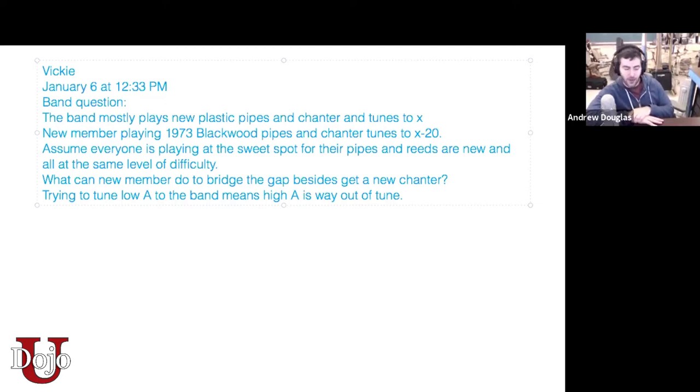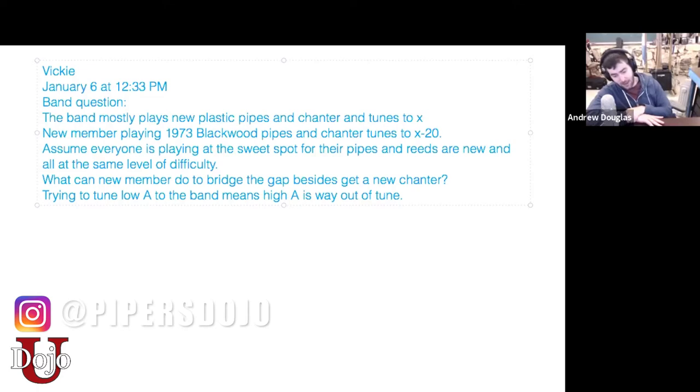A set of synthetic drone reeds, it'll be 3 years before you probably need a new set. A set of easy drones is $90, so that's $30 a year for your drone reeds. That's just the way that it is. And then chanter reeds, maybe you go through 2 or 3 a year. But that's kind of the other way.